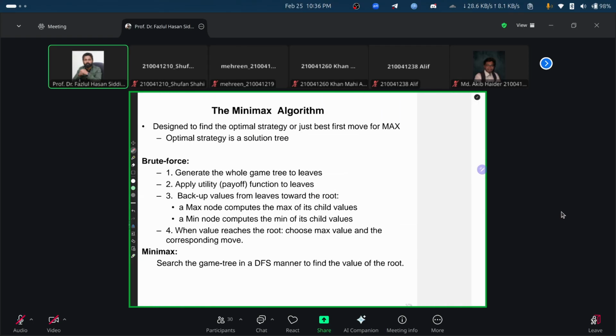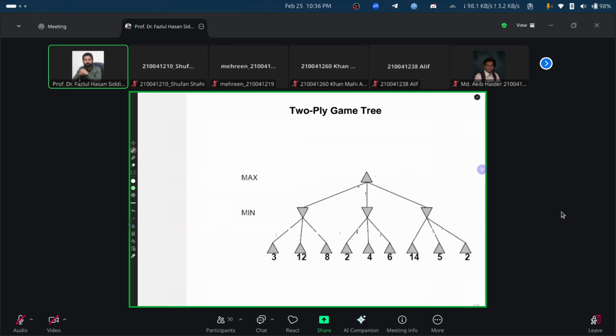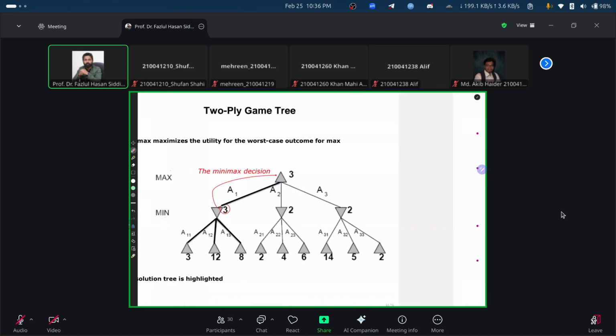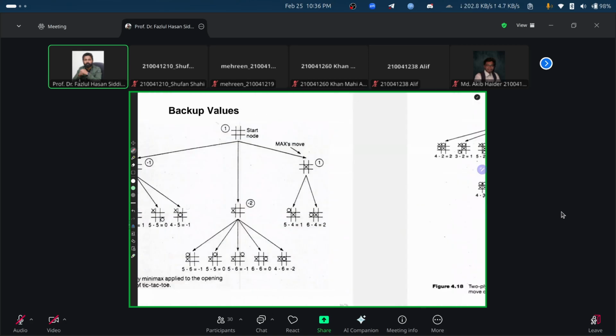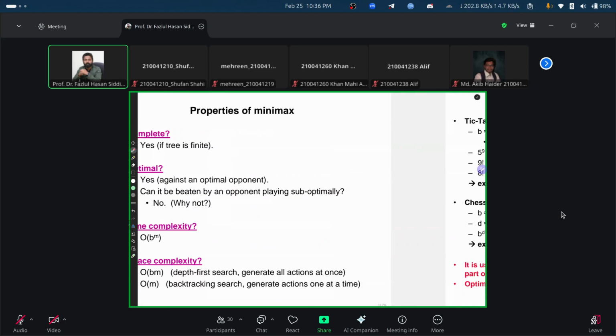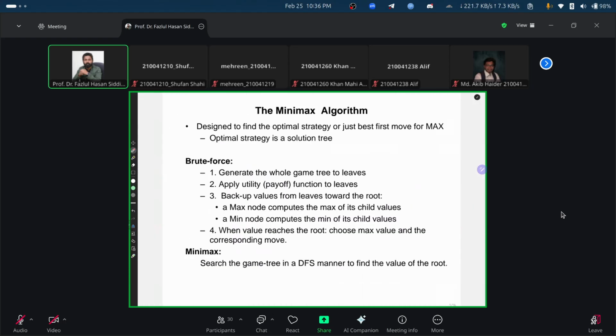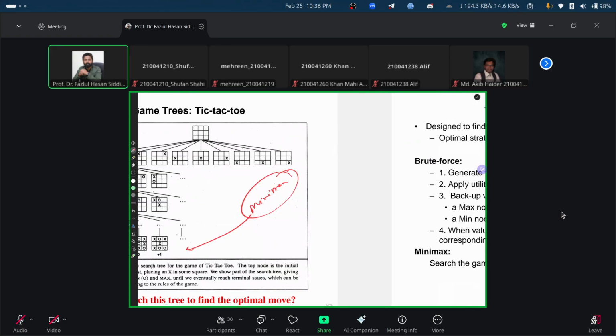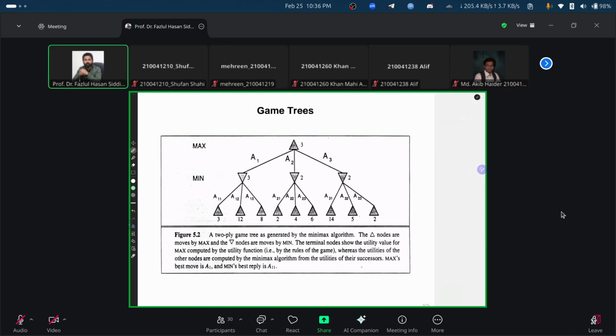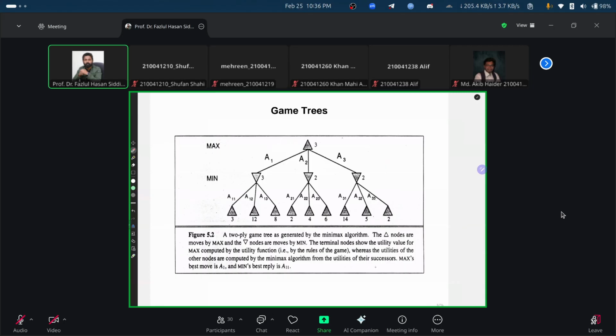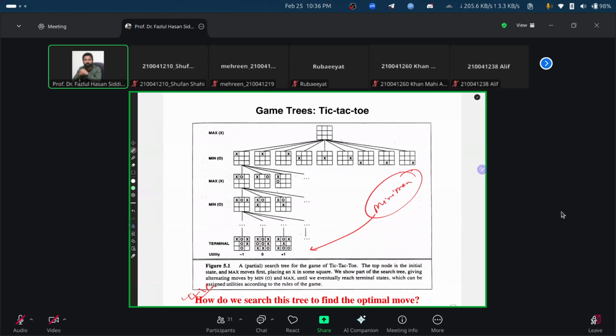The algorithm is also written somewhere here, I'll check it later. The next better strategy is minimax with heuristics.